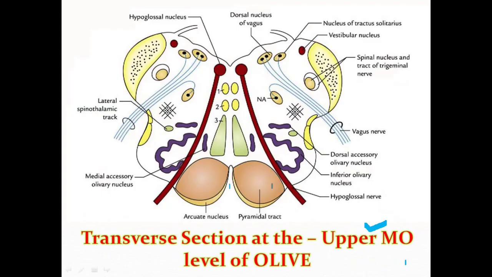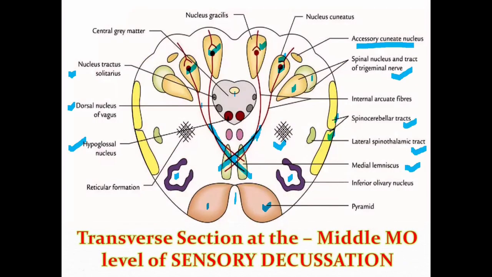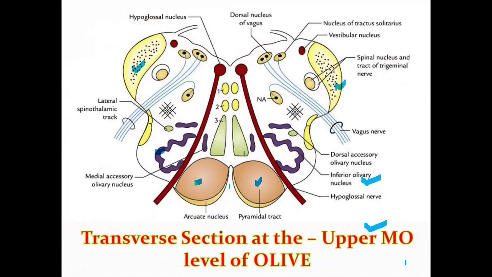Again, anterior median fissure you are able to see. You are able to see the pyramids. Then you are able to see the inferior olivary nucleus. And on either side, you are able to identify the inferior cerebellar peduncle. Again, the same commonest things you are able to identify from the previous slide. Here I'm going to have the group of medial lemniscus, the medial longitudinal fasciculus and the tectospinal tract, followed by reticular formation, which is the same.